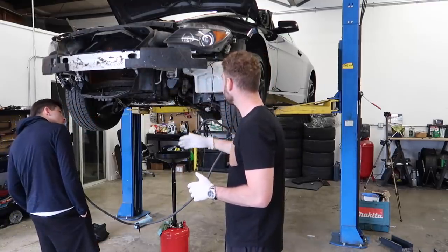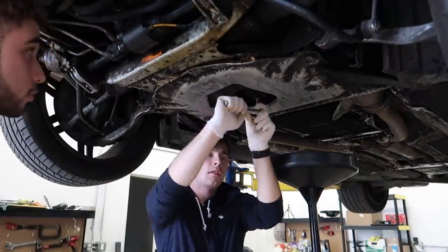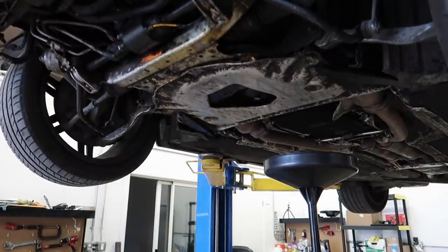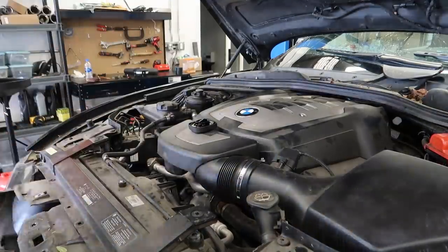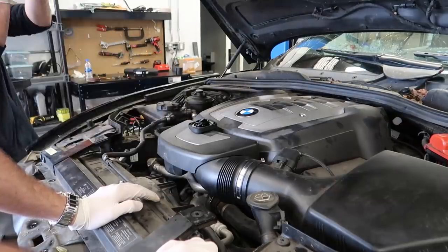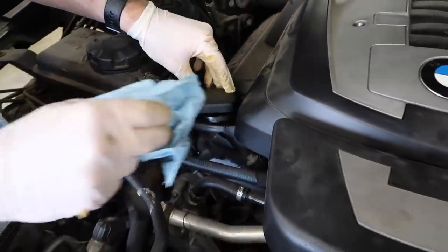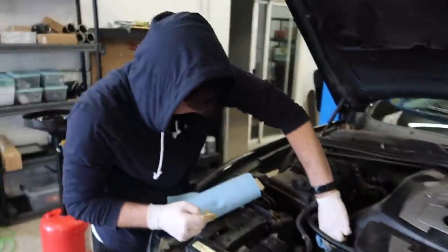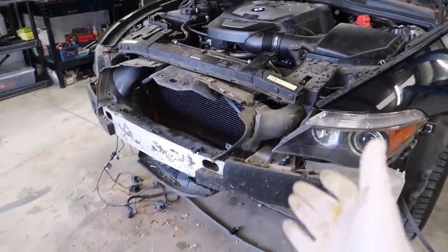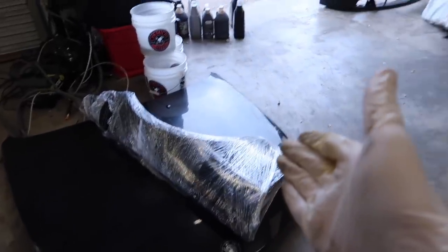Meantime, let's go ahead and put the oil in and everything, and let's get this car started. Since we didn't use a funnel, we just dropped a little bit of oil. Not a big deal. It's actually very little, not too much. So it's gonna be smoking a little bit, but nothing too crazy, shouldn't be. And then honestly, we should be able to take it around the block. So right now, we do wanna start it up and just take it around the block to make sure everything is A-okay. Damn, bro, I can't wait to throw on the new hood, the new fender, the new bumper.